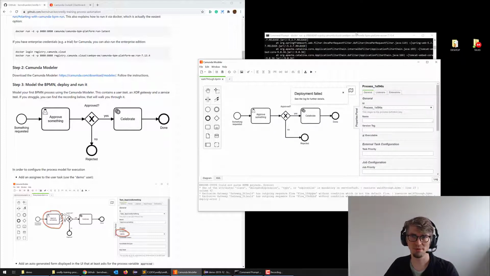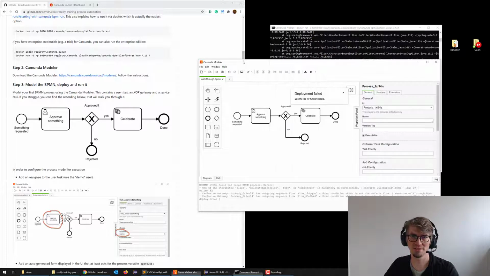You can see in the background something is going on in my Camunda instance. It basically rejects the deployment and it tells me why. One of the attributes is missing on the service task. The condition on the exclusive gateway is not configured. So we still have to do that.